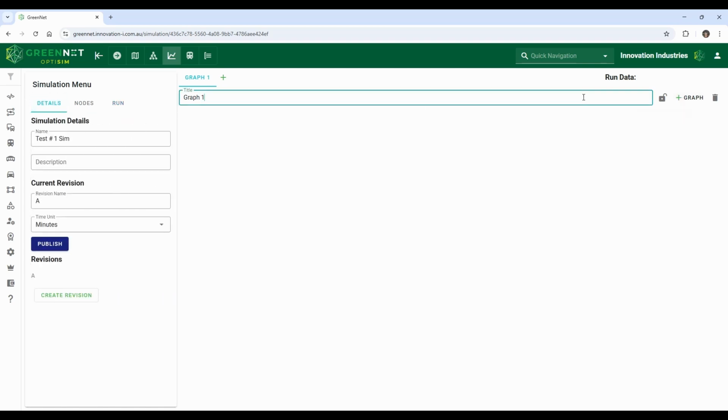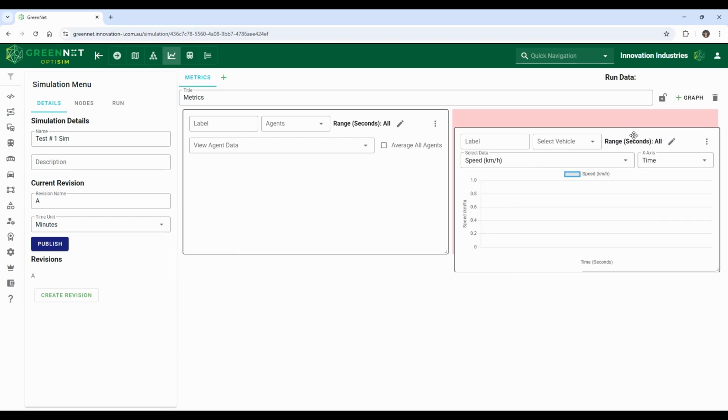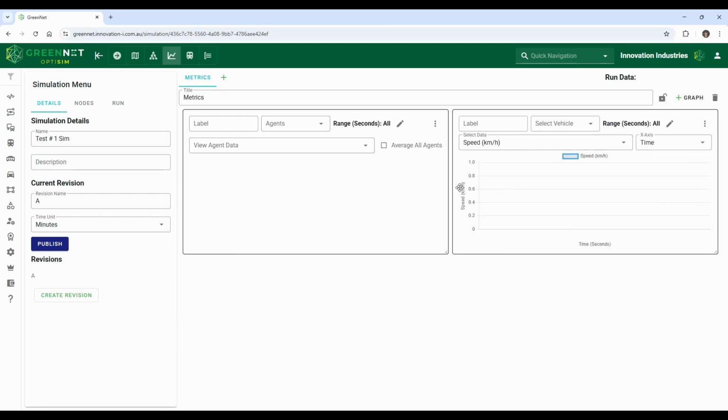I can label it, call this metrics number one or something, and I can add 4 different types of metrics. Default metrics, which I haven't created any, couple of forces for rail, agent time, vehicle performance. These are some of the default ones, depending on what your simulation setup is.